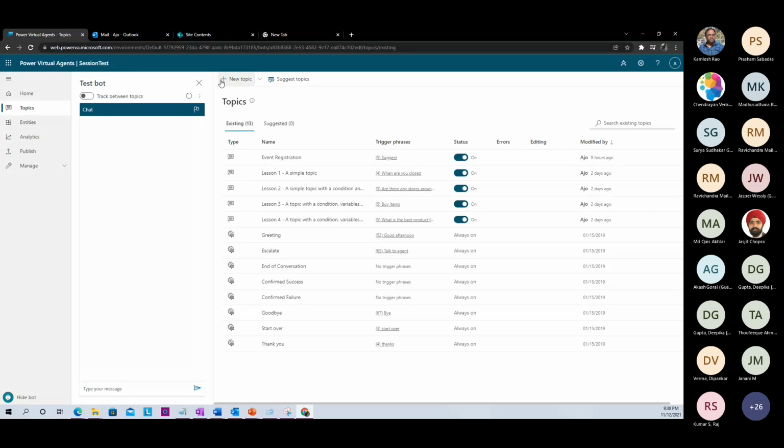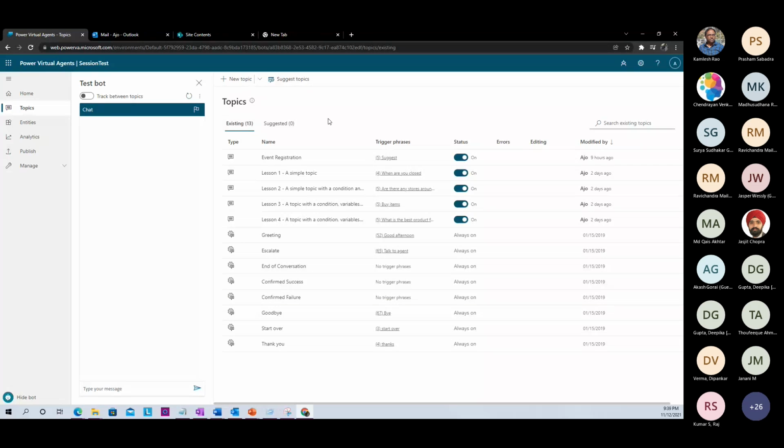All right, so we are actually on a bot that I'm already building. And the next key thing that I just mentioned is the topics. So what exactly are topics? Whenever a customer interacts with your bot, how the conversation needs to continue between the bot and the customer is what is defined as part of your topics. And every topic has something called a trigger, which actually initiates your discussion with the customer. And that's what you see here as the event.